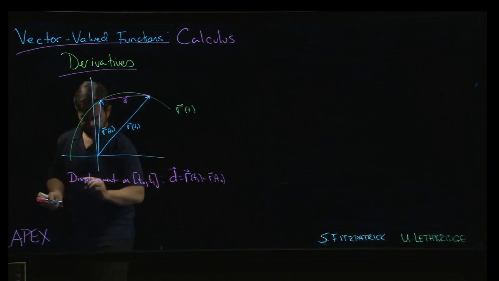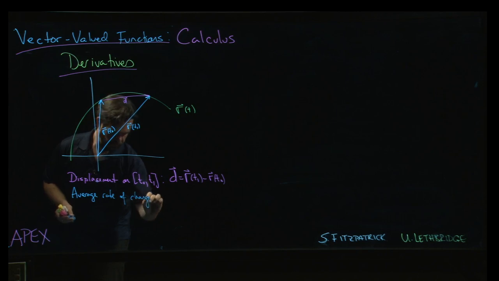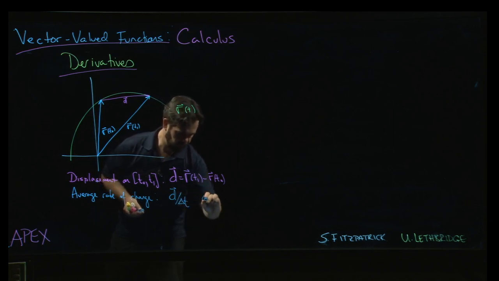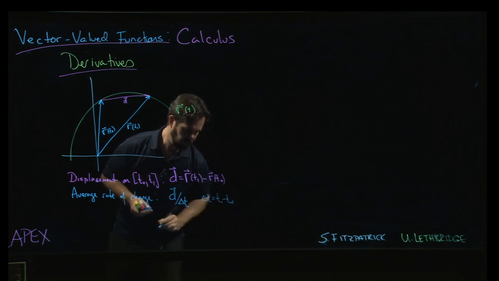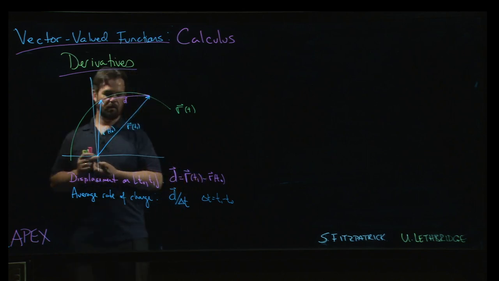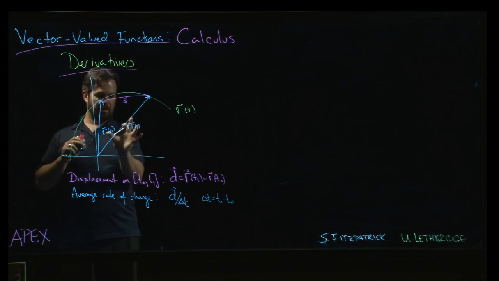All right, and then we can say, well, the average change, right, or average rate of change—well we said that's the displacement divided by delta t, where delta t is just the length of the interval. So that average rate of change, you know, let's pretend that t0 and t1 are relatively close together, let's say difference is less than one.